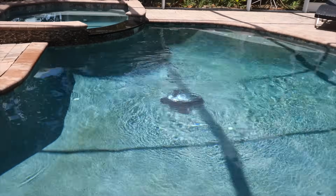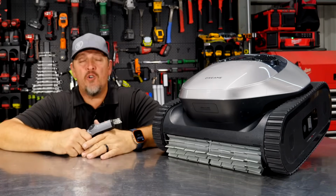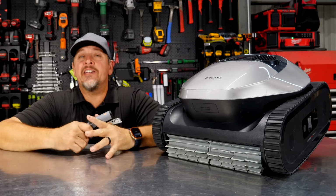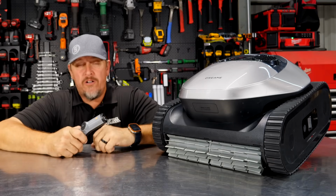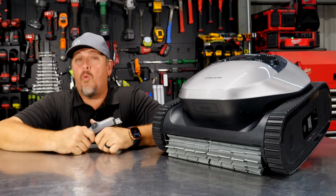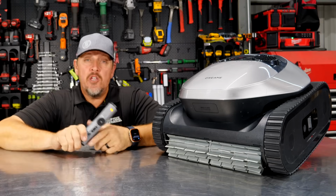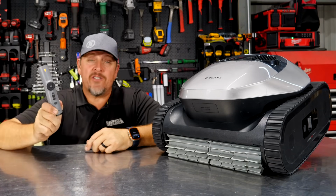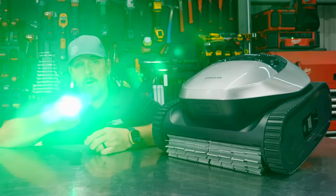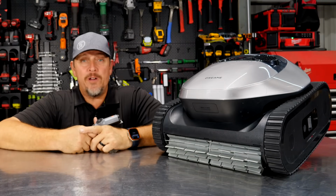This is the Dreame Z1 Pro Robotic Pool Cleaner. Now this not only goes down and cleans the pool, but it cleans the bottom, it cleans the walls, it cleans the water line, and it can do it in a very systematic order. Not only that, it will return back to the water line for you to retrieve it once it's completed the task and notify you on the app that it's done so. You also have a LiFi remote where you can actually communicate with this even when it's underwater with the simple push of a button. Let's dive in, take a closer look at this, and then we'll come back and let you know what we think.